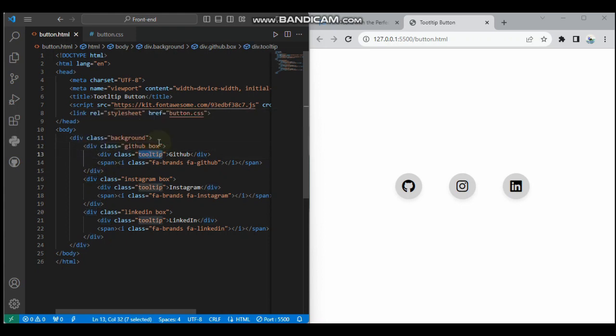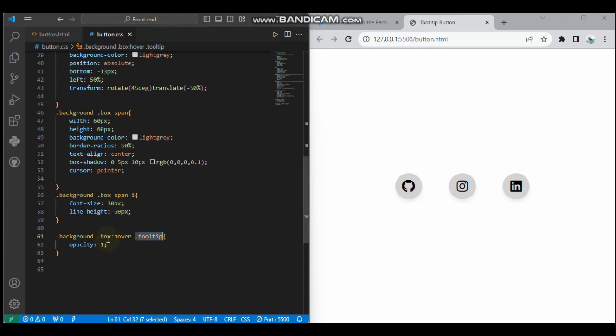So the tooltip is the child, and this one is the box. If you try to use, for example, span before this hover, it will not work. So this has to be the parent, and the target element, our tooltip, has to be the child element. Okay, so let us continue.